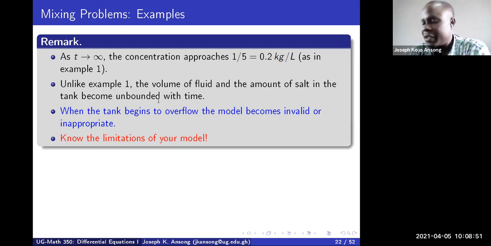But unlike the previous example, in this case the volume of the fluid and the amount of salt will become unbounded, will increase without limit. Now, this is important, which means that your tank has a finite volume. When the volume is increasing, it's possible that the stuff will overflow. When it begins to overflow, you can't use your model anymore, because your model doesn't capture overflow.